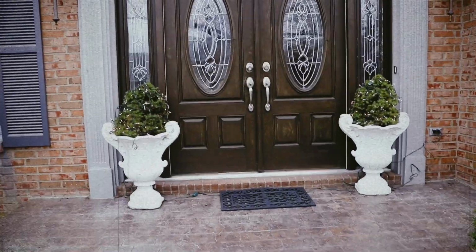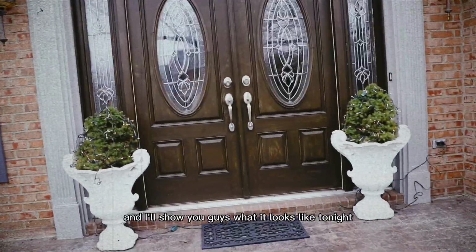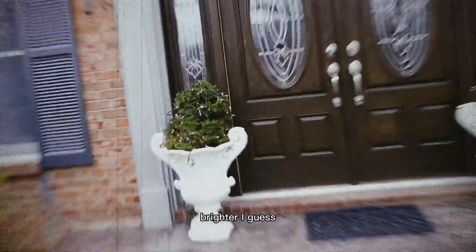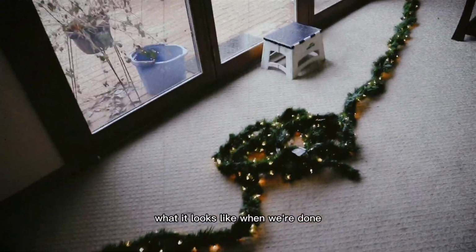So 1 hour and many light changes later, we're finally finished. I think they look pretty cute, and I'll show you guys what it looks like tonight when the lights are actually brighter, I guess. So yeah. So we're gonna string this up there, and then I'll show you guys what it looks like when we're done.